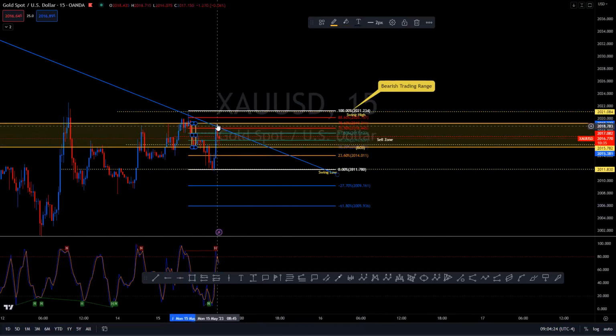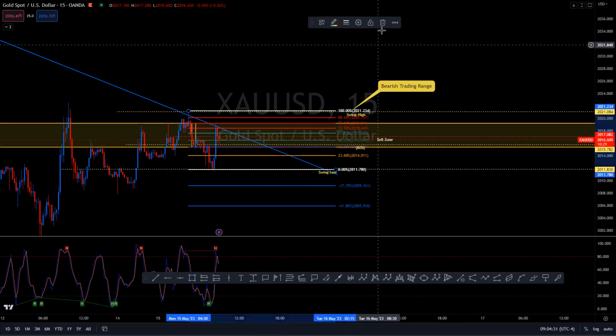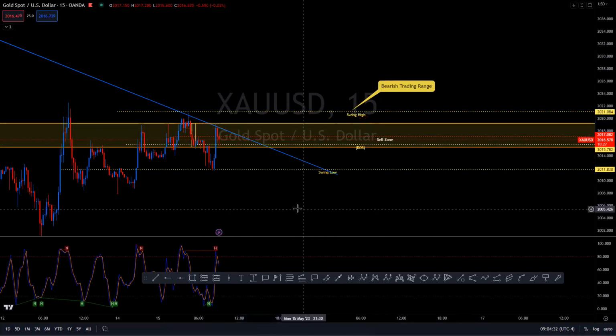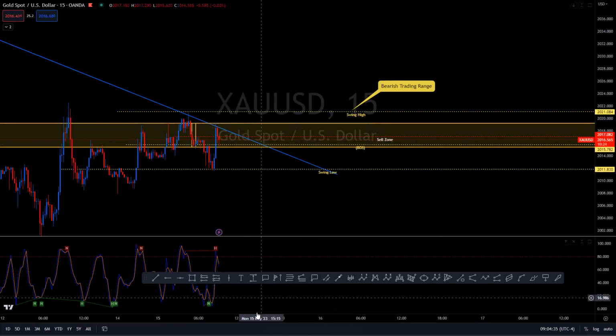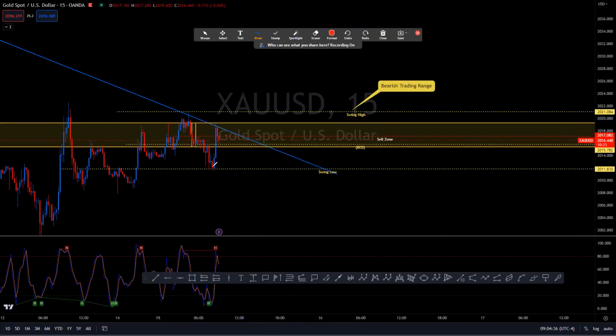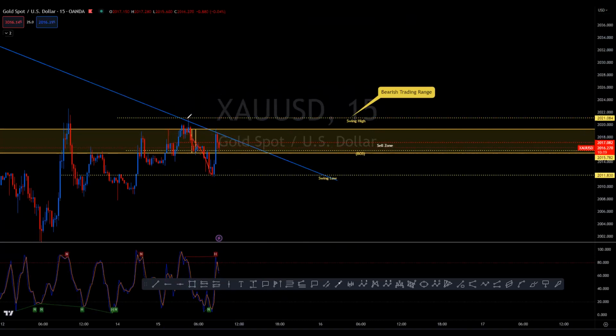But let's just know that price could come up anywhere in this area, a huge pullback, and probably sell back there. That's what I'm looking at. When we look at this last move here, price came from this swing high, and then this is the last swing low that broke structure and swung around. So I would imagine price would come back all the way to this area and then sell down.